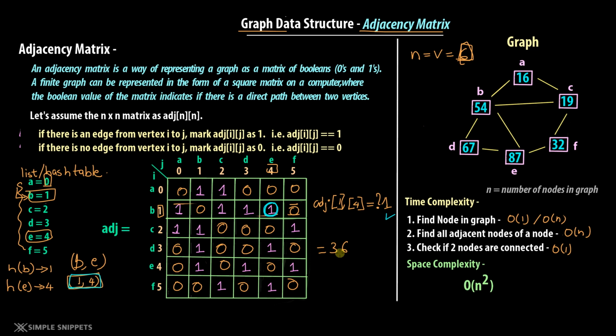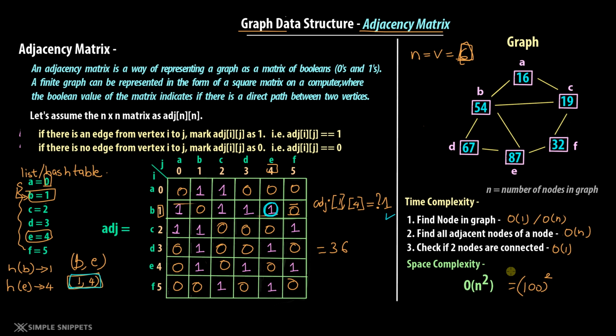Now 36 might sound very less, but imagine a graph which has, let's say, 100 vertices. So if you have 100 vertices, the space that it will occupy in the memory, practically when you implement graph as adjacency matrix, would be equal to 100 square. Now that's a lot of memory, right? And this is again only for 100 vertices.